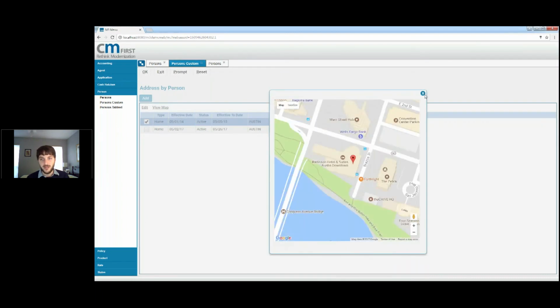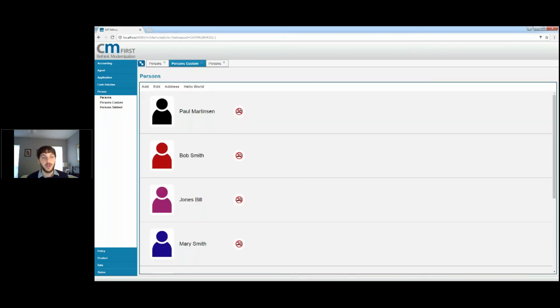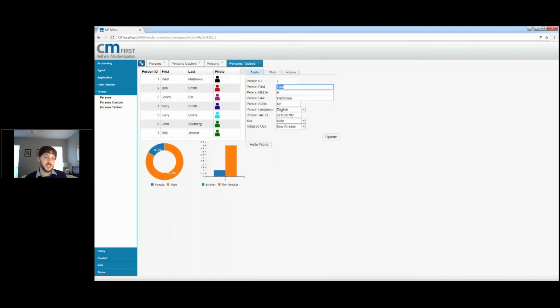So you can have all these things work in the exact same way, but just present them in a completely different way. Another example of how to present things in a completely different way: here's the same person function, except we're using a tabbed interface allowing you to mess with subsystems of the person table and even the person's details themselves. And you can also see we're using just a more normal grid interface, but inserting pictures and photos within that as well. So if you still want to use a more normal grid system, but a picture would be a much better way to get information across to your users, you're able to do that.